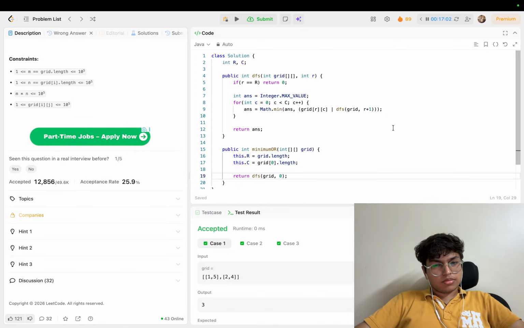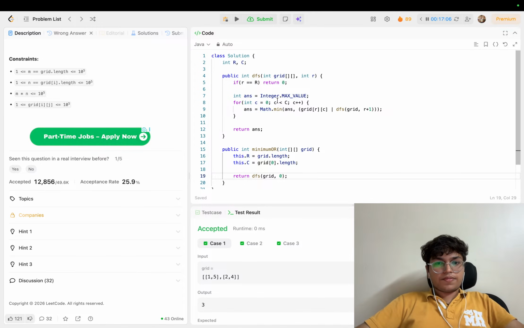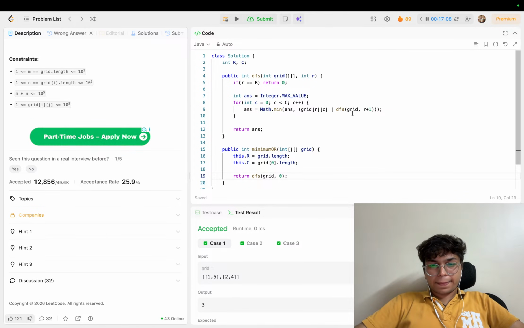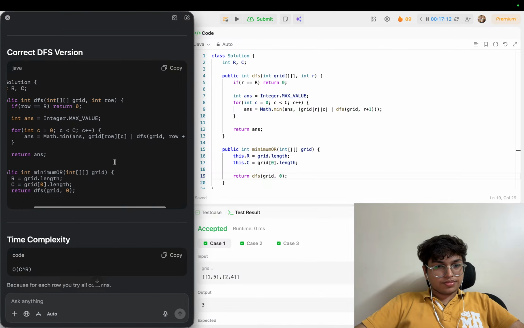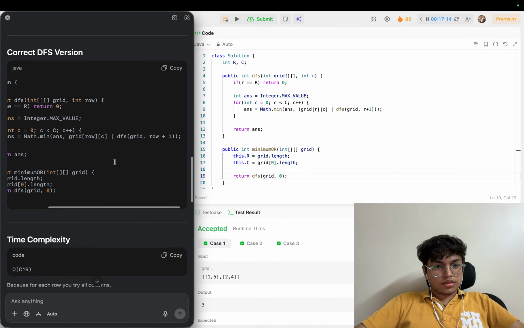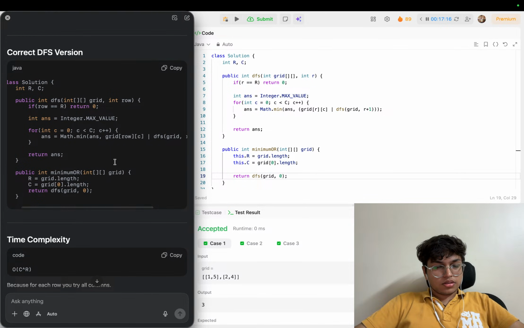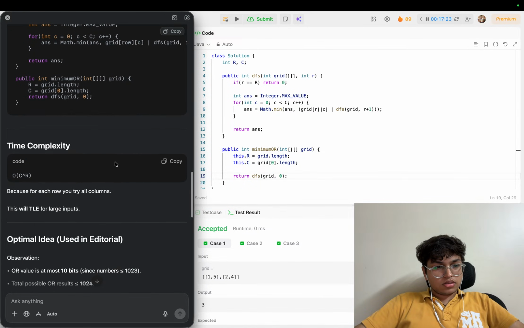Yeah, because this is M cross N, R cross C, which is kind of within limits. C power R.